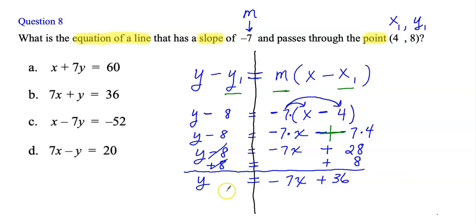That tells me that when I look at my answer choices, I need to see a 36 somewhere. So let's go to A. Do you see a 36 anywhere? No. This is 60. Get rid of A. What about B? Yeah, there's a 36 there. Keep it. What about C? No 36. Get rid of it. What about D? Is there a 36 in D? No, there's a 20. Get rid of it. My answer choice is B.